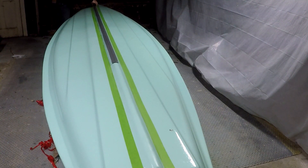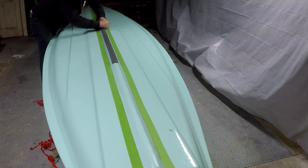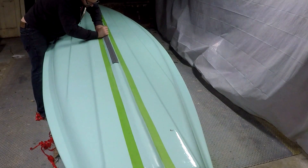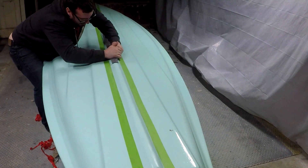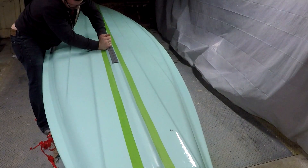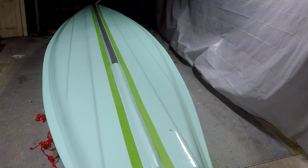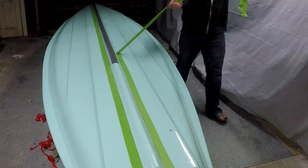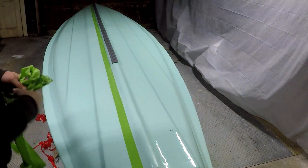This is where the burnishing tool will come in handy. The burnishing tool does a couple of different things — you can apply pressure and, since it has a little bit of curvature, you can push it down and really create a nice strong bond, pushing out any air bubbles that might be preventing adhesion. Since it's plastic, it will not damage or scruff up the keel guard, but it is very handy for making sure you have very good adhesion. After that, go ahead and remove your tape lines.